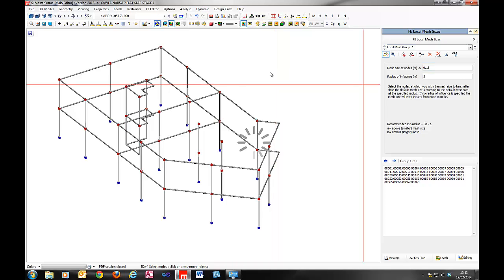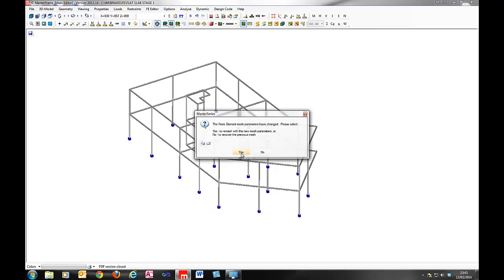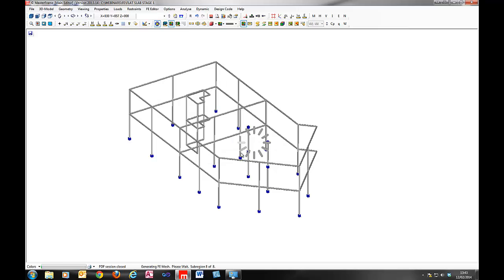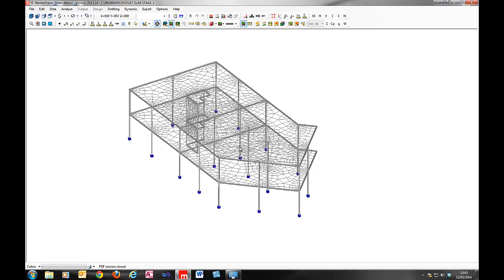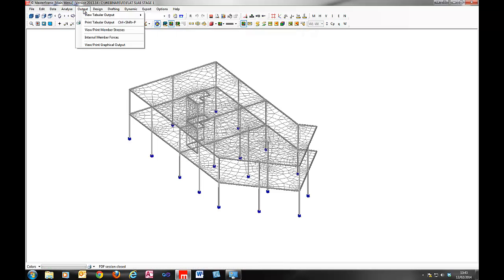And we'll see the effect of that, and we'll come out of here, exit the editor. It's saying yes to remesh, and I can then analyze again, and have a look at my results.